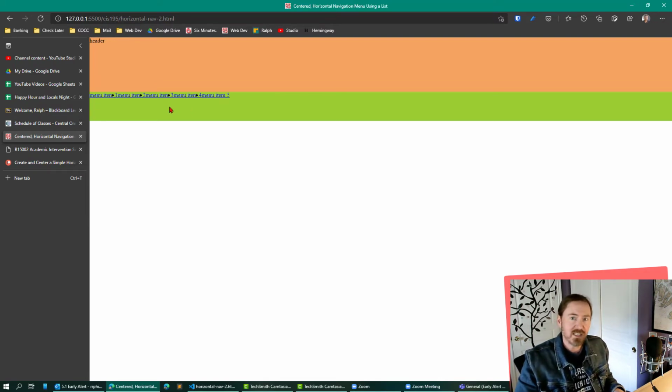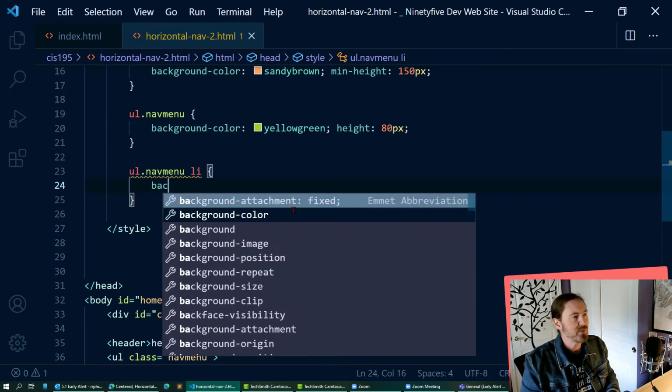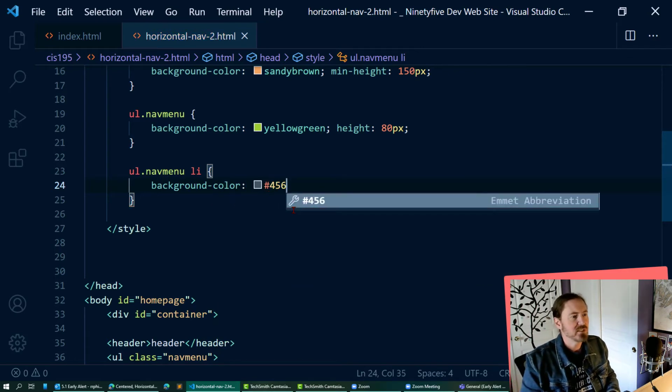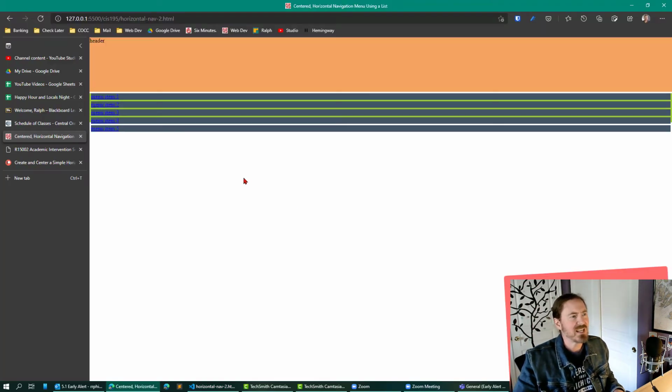And then there's a couple of techniques we might use to center it. For instance, I might narrow the width of the unordered list and then center that block in the space. However, let's do something other than float to get those list items centered the way we want. Before I do that, let's make sure we can easily see them. So I got rid of the float on the list items, and I'm going to give them a dark background color and a little bit of margin, just so they're kind of separated. Now you can see those dark rectangles up there, and once again, they're all vertically oriented.